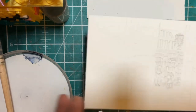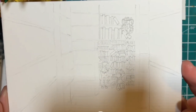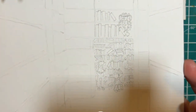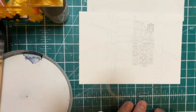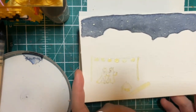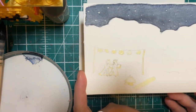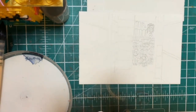Today we are sketching. All of these shelves are eventually going to be full of books, but believe it or not, it takes a really long time to draw all of these teeny tiny books. But this is a bookshop, and these are some little guys in a bookshop. And I've set myself a somewhat monumental task, so it's taking a little while to get done. So we're sketching in those books, and at the same time, I'm also painting a thing because I don't know how not to multitask. So this is a couple of little guys dancing under some what are going to be very neon lanterns in the moonlight by the beach. So that's the other thing that we're getting up to. We're doing too much today.